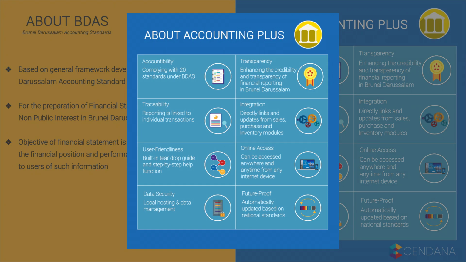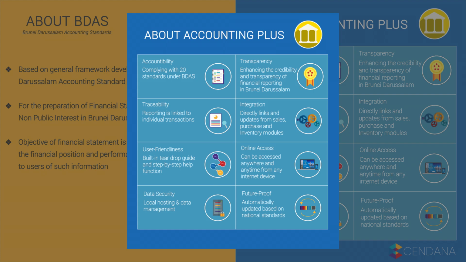It is a system powered by Cendana consisting of guided entries to comply with 20 standards under BDAS. Accounting Plus is aimed to enhance the credibility and transparency of financial reporting in Brunei Darussalam. In terms of traceability, Accounting Plus has the ability to link its report to individual transactions, while at the same time directly linking and updating from sales, purchase, and inventory modules.